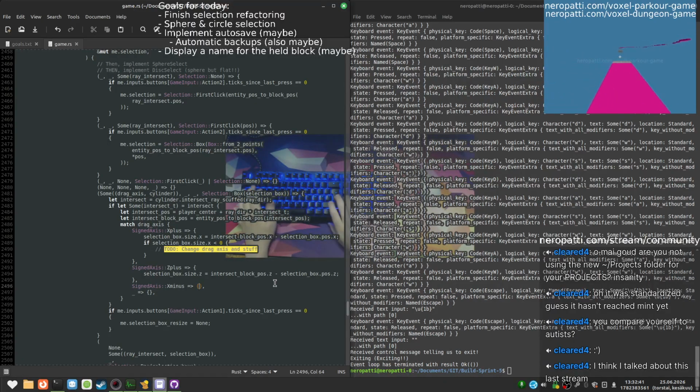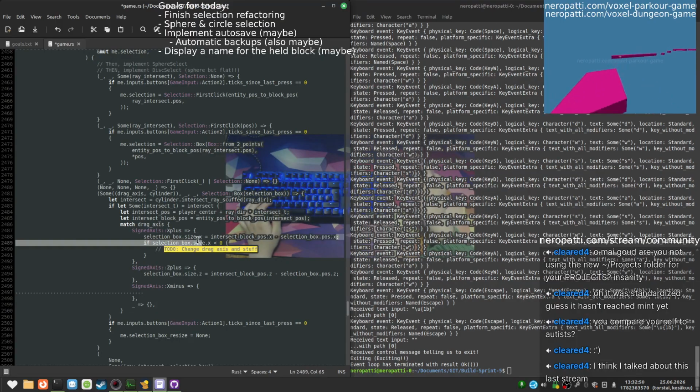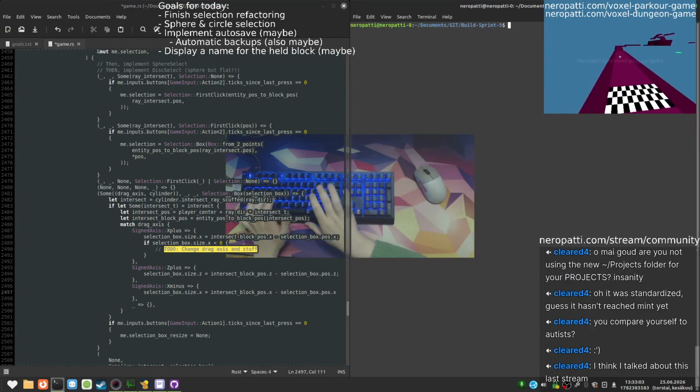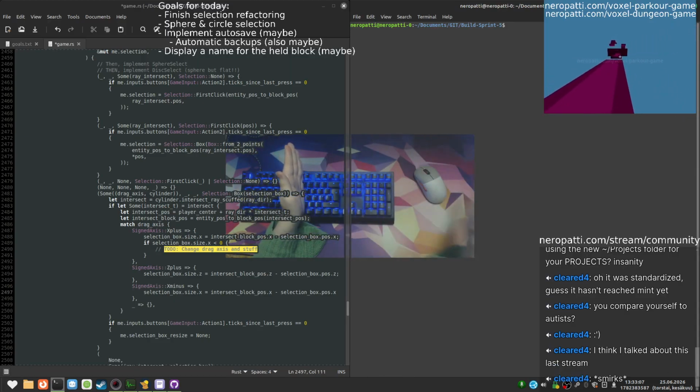Okay, so we have x minus now. This is a bit more involved. I guess the size is gonna be the same, because we have the box. For the other one, we just manipulate the size.